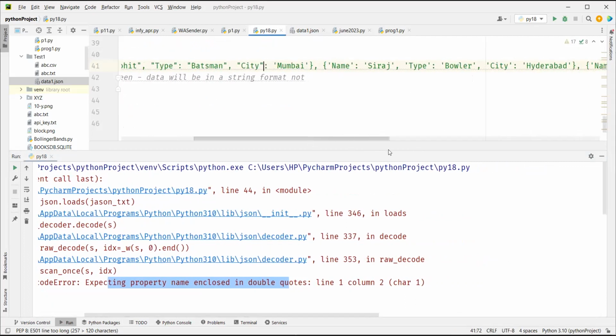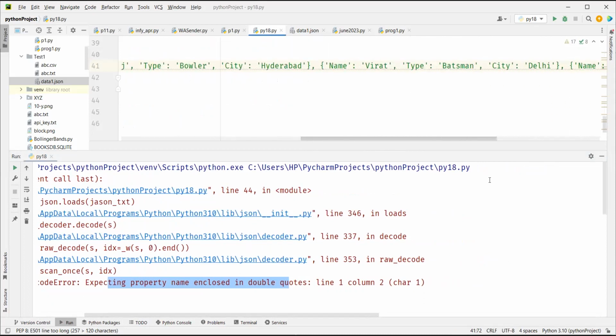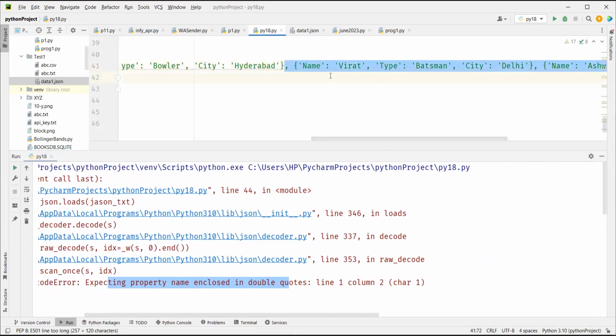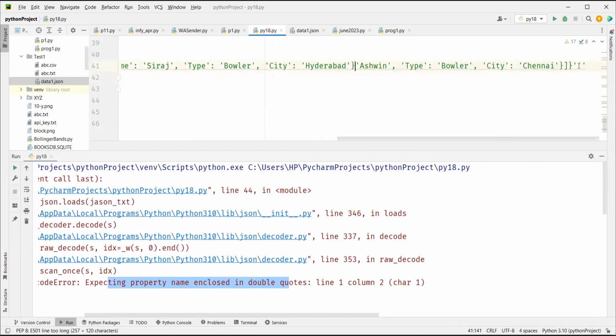So I will keep very little data, to save time. Hyderabad, and Mumbai should also be in double quotes.